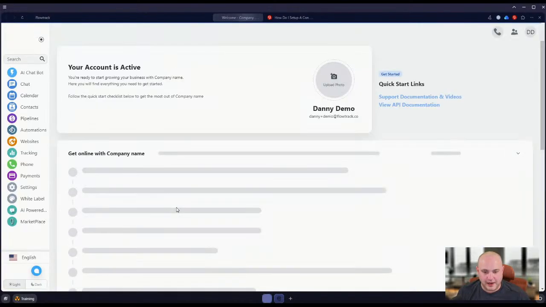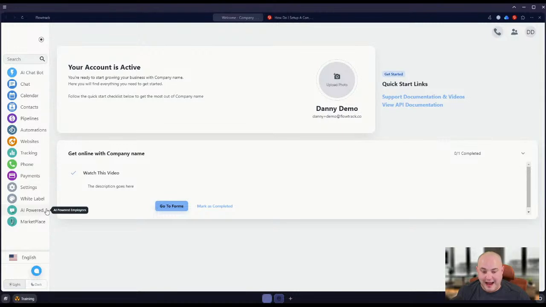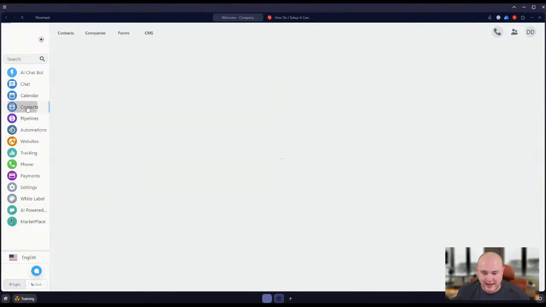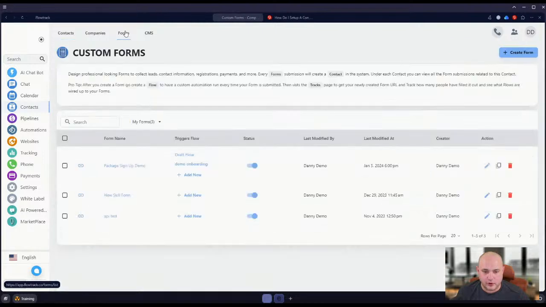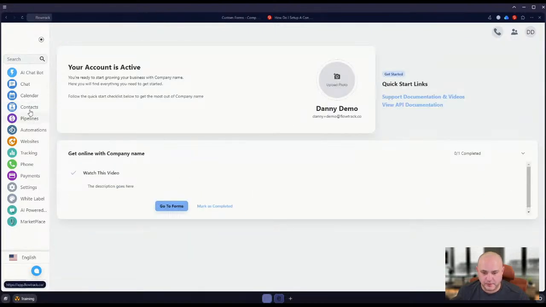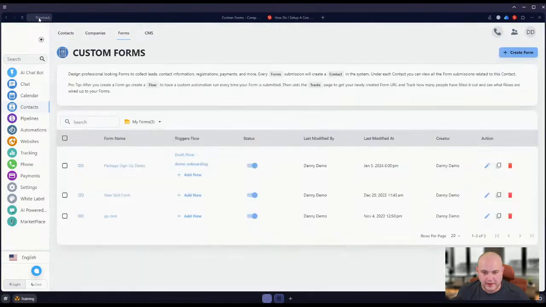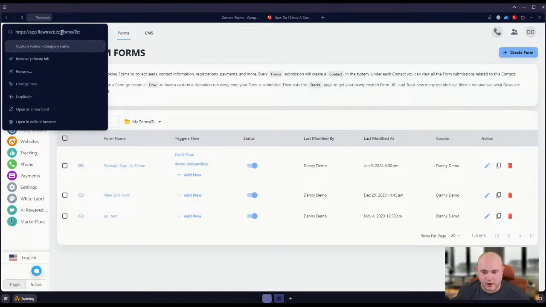But let's say we really wanted it to go to forms. So, how do I do that? What we do is navigate to where we want to go, forms or wherever we want to go. And I know this browser is a little different. Then we select and grab the URL, everything after your root domain, the forward slash on.